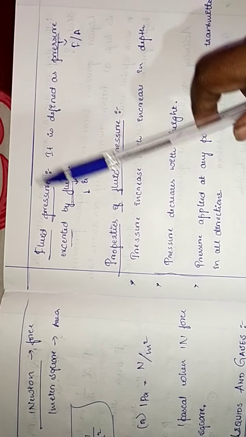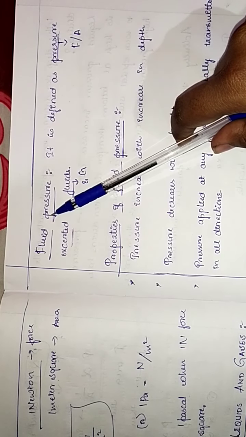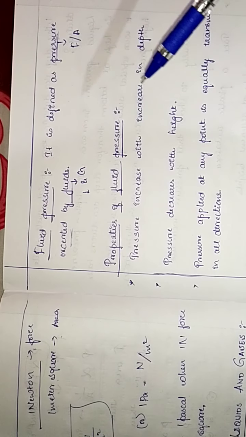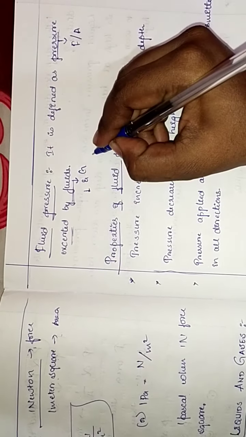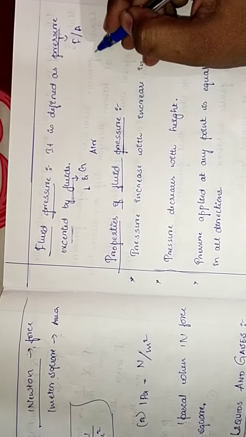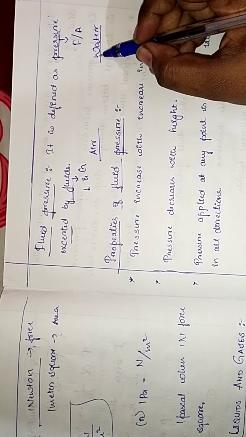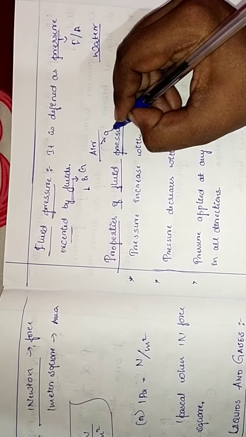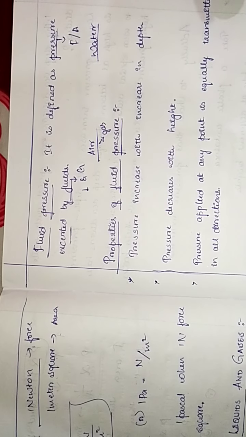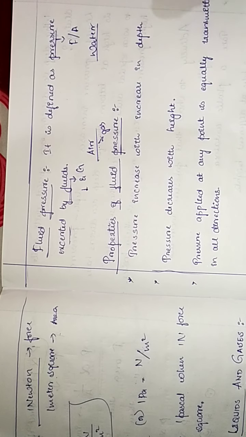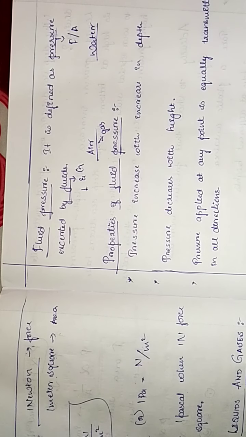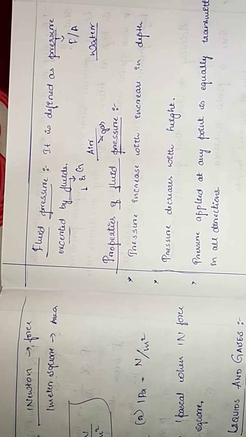Okay, so that we call as fluid pressure. In order to study this, we'll take examples: we'll take air here and water here. Air is nothing but gas. We take gas as air. For example, the air which will be moving will be in the form of gas, or else the other form of gas you can take is the gas we use in our daily home lives.